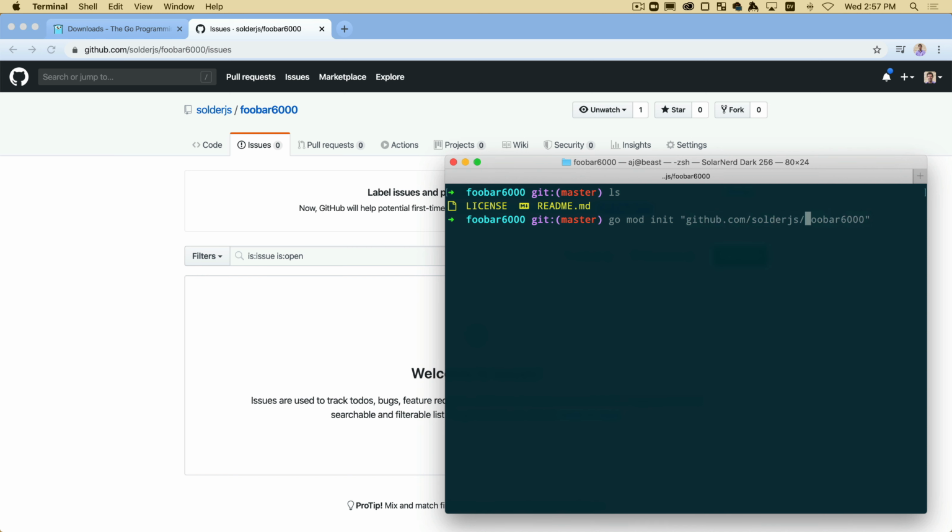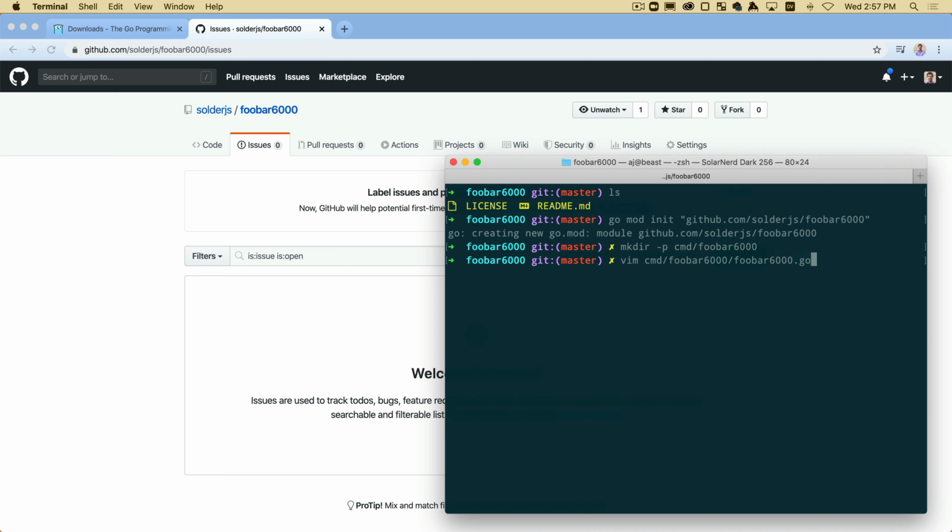And so the name of the project is foobar 6000. Okay, so now I'm going to make a command directory called foobar 6000. And then inside of that, we're going to create foobar 6000.go.